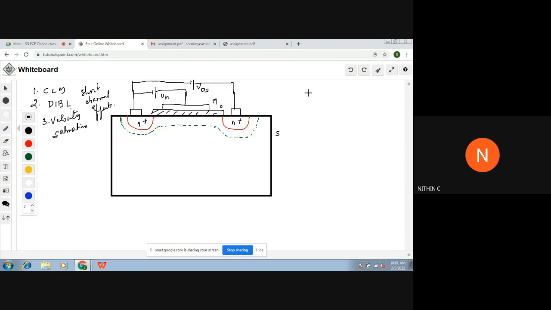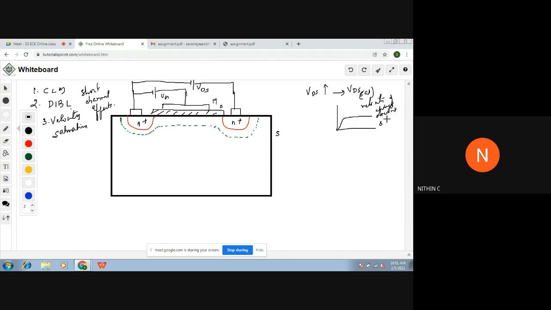That is another question. So for short channel effects, we should first understand what happens in the case of long channel devices. In long channel devices, the velocity of the charge carriers does not saturate when the current saturates. We know that when VDS is increased beyond VDS saturation, the current saturates. When we draw the graph, initially it will increase, and then the current saturates. So in long channel devices, even when the current saturates, the velocity of charge does not saturate.